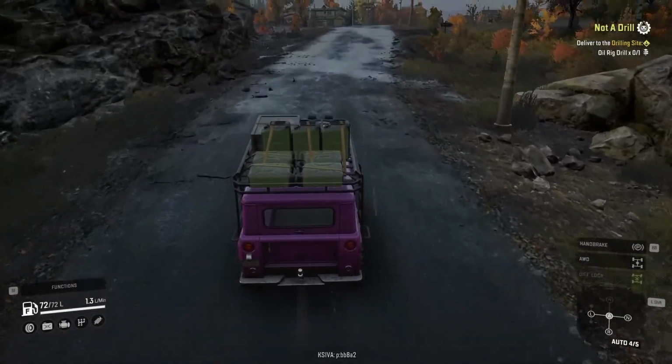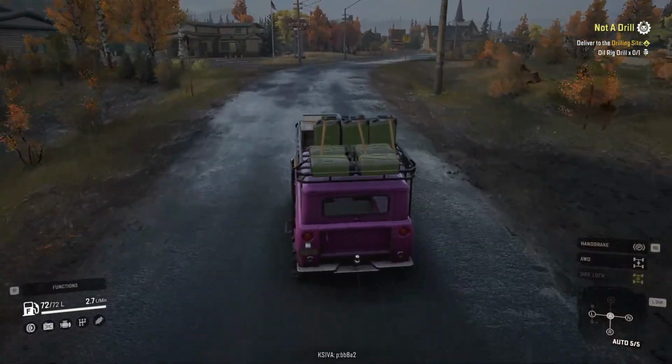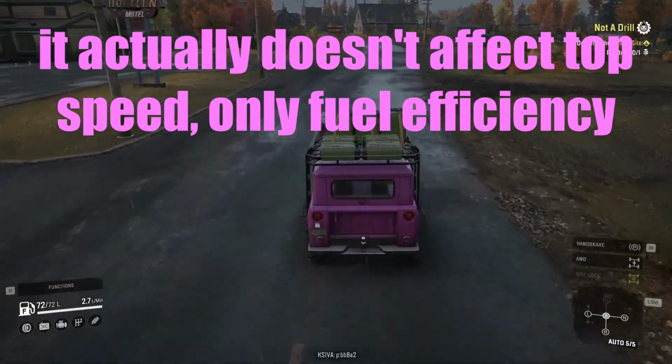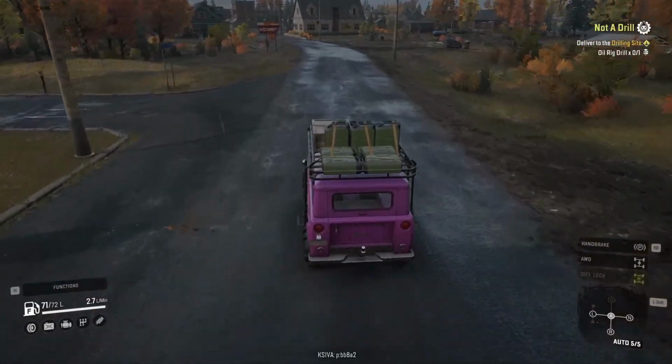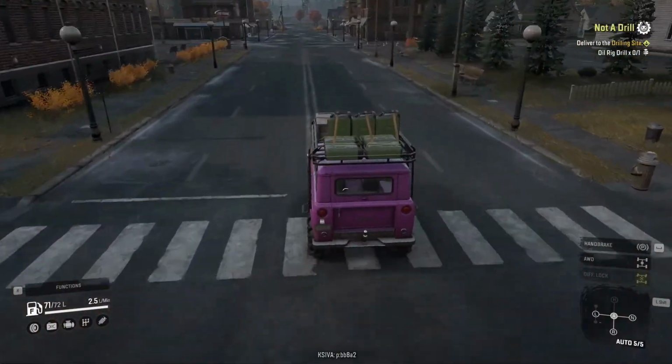Don't really need the all-wheel drive, you can save a bit of fuel. Having the all-wheel drive on normally decreases your top speed a bit and decreases your fuel efficiency. So if you don't need it, you probably don't want it on, just save a bit of fuel. But this is the town thing.